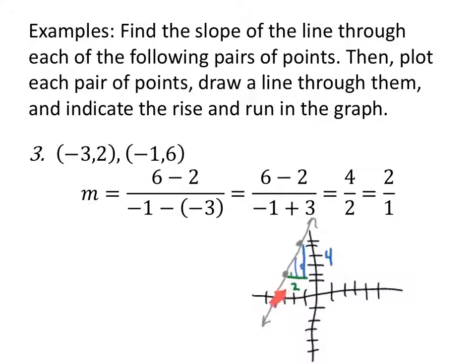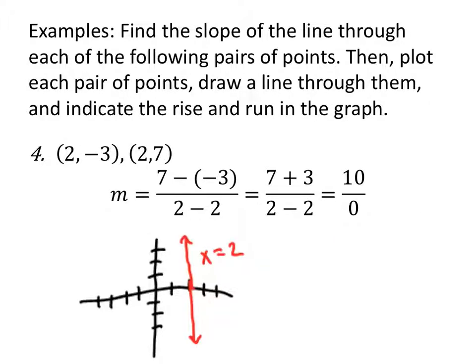So I know another point on this graph, just by using my slope. I know that if I go to the right 1, I'm going to be at an x value of negative 2. Right, to the right 1, up 2. So from 2, if I go up to the point negative 2, 4, is also on my graph. Right, so the slope in reduced form or non-reduced form, it doesn't matter. You're still going to find points on your graph.